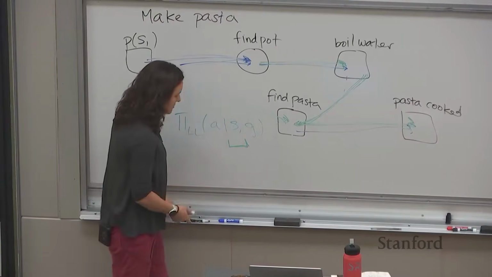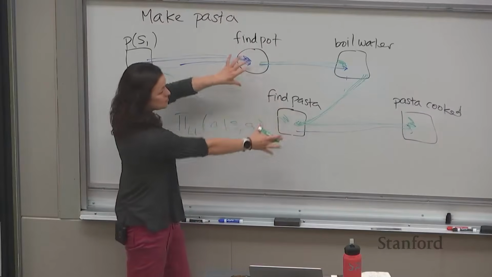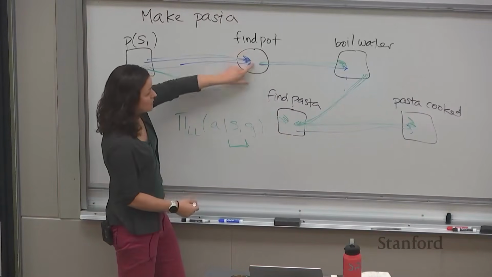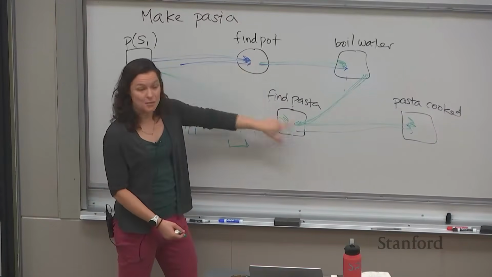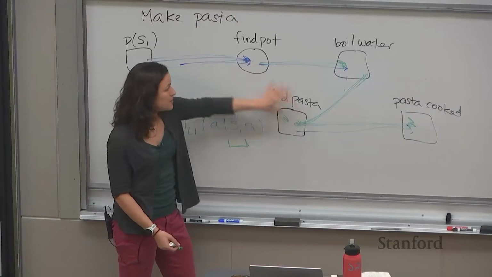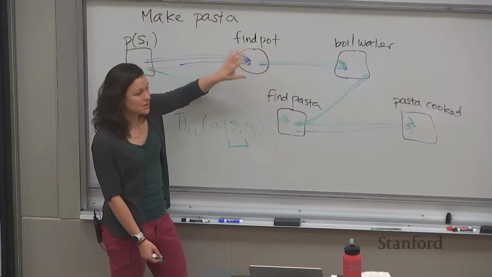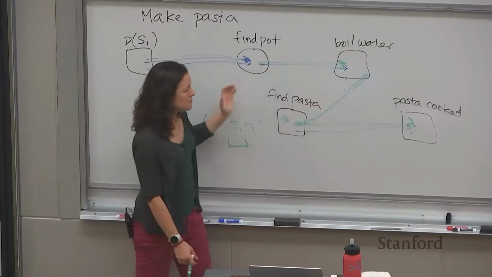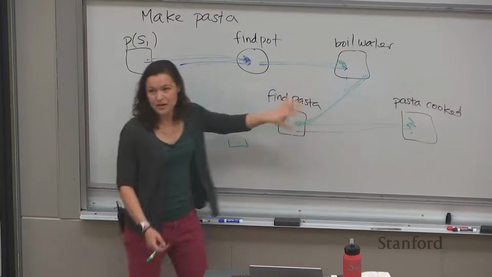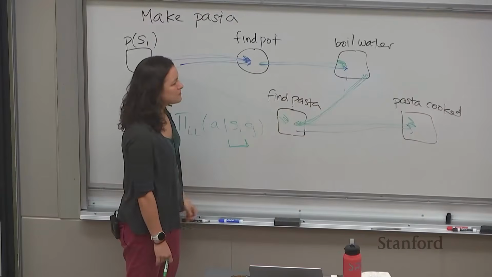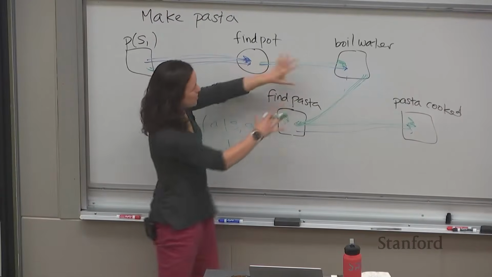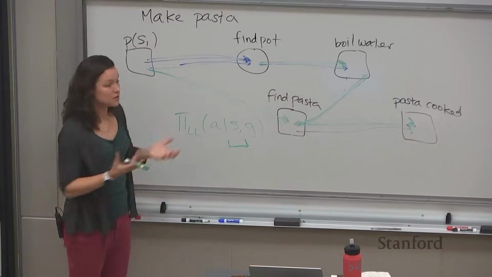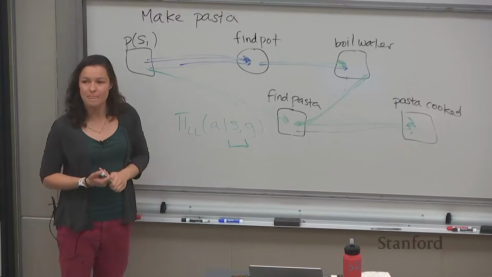And one of the reasons why I wanted to pick this example is that these two steps can be done in any order, and the high level policy could decide that when you're here, it actually wants to command you to go here. As long as the low level policy knows how to find the pasta from these states, then that might be more efficient overall. There's also worlds where this would be more efficient because while you're boiling the water, you're just waiting and you can find the pasta in the meantime. And there's also pouring water and turning on the stove and so forth, so there's more steps involved. But yeah, the high level policy can decide which order it wants to take.